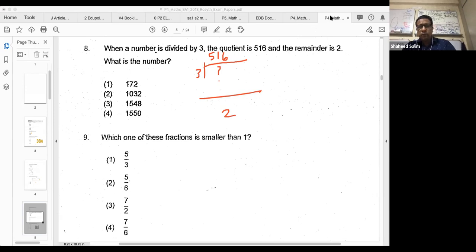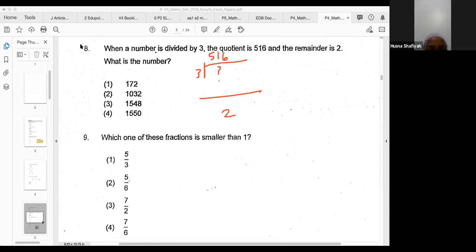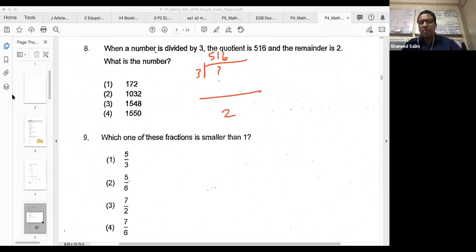Who's the first one? Shafia, you are the first one. I can see you're smiling. Shafia, go, Shafia. Come on. Which one? Ya Allah, we are doing number 8. Congratulations, Mr. Putra. Number 8 down here. Can you see number 8? I even show you the working down here. You learned something today. You know what to do, right?